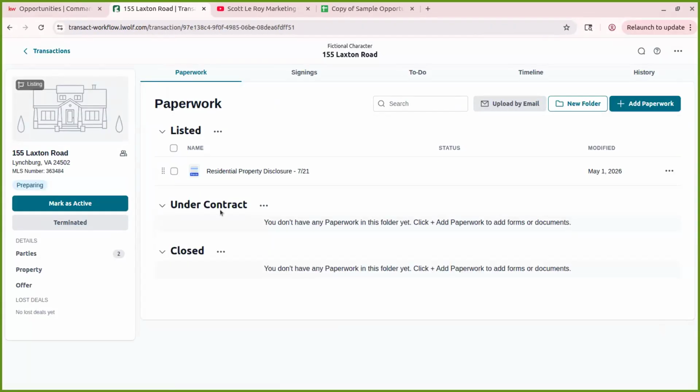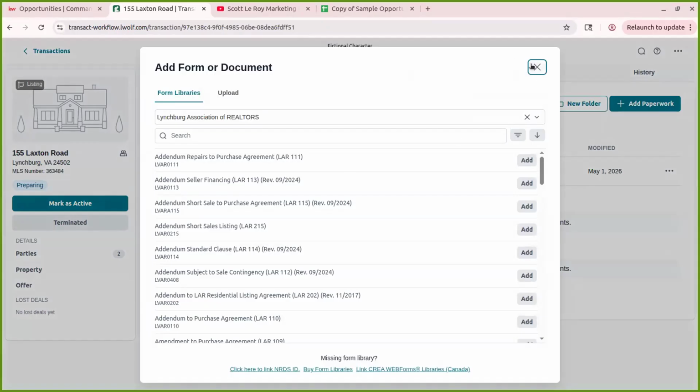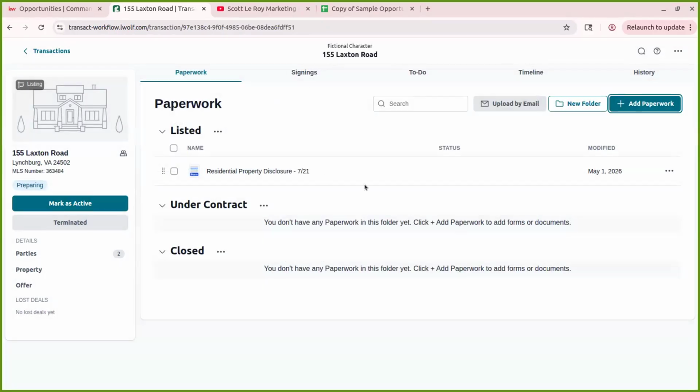Loading, there we go. And then it will go ahead and pull up our transaction. So it will create a transaction for us and it will add any paperwork that our market center may have added or you may have added. But you can add more paperwork. Just click add paperwork and grab your forms through there. Again, we have a Lone Wolf 101 class coming next Friday, same time as today's class, 1 p.m. to 2 p.m. Eastern time. So you would be able to pull in that. We would just recommend checking out that class. We'll walk through the Lone Wolf side of it. We don't have a lot of time to cover that today.